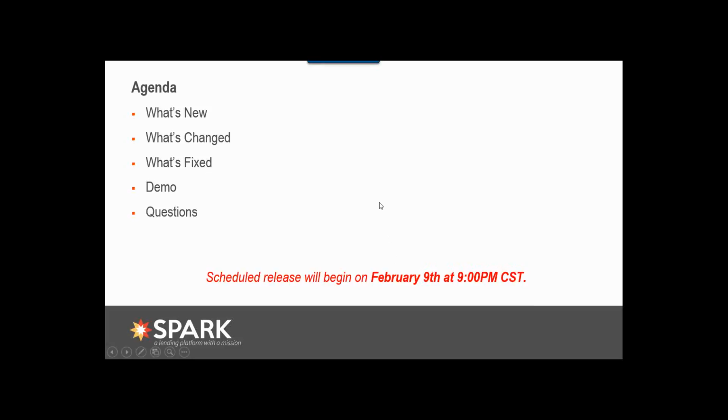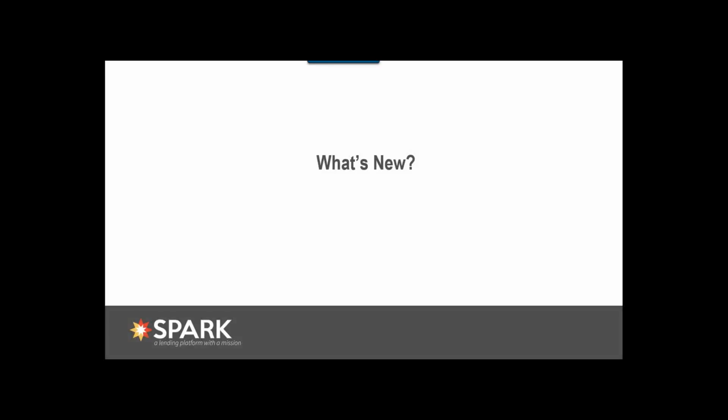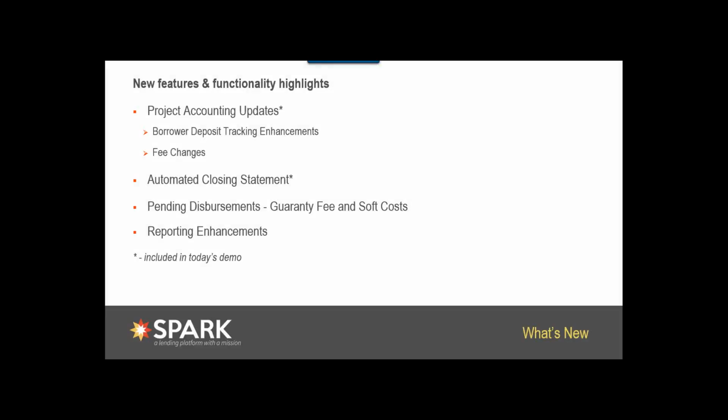So we're going to go through what's new, what's been changed, what's fixed, and then a quick demonstration. And if you all have any questions at the end, we'll also go through those. So jumping into what's new, we are going to go into the project accounting features and show you some updates that we made there.